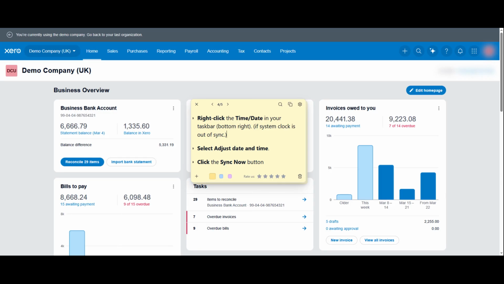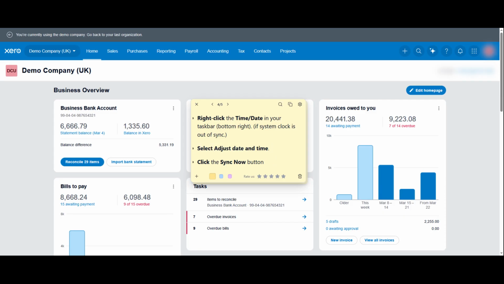After syncing your time, the next step is to delete your existing Xero bookmark. Sometimes bookmarks store outdated session paths. Remove the old bookmark completely. Then manually type login.xero.com into your browser's address bar and press Enter. Always use the official login URL to avoid redirects that might trigger the error again. Now try signing in again with your email and password. In most cases, this fully resolves the Xero login error code 500. If you're able to log in successfully, you can recreate a fresh bookmark using the correct login page.